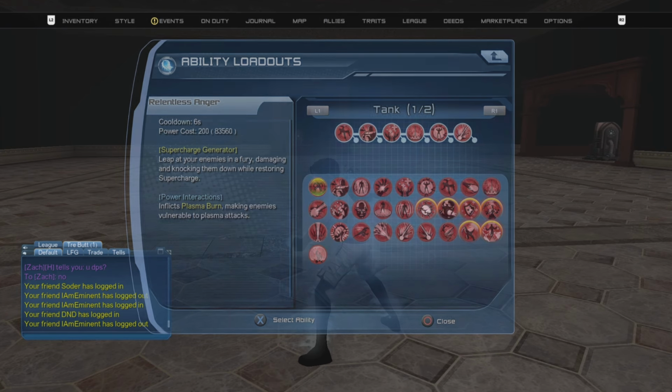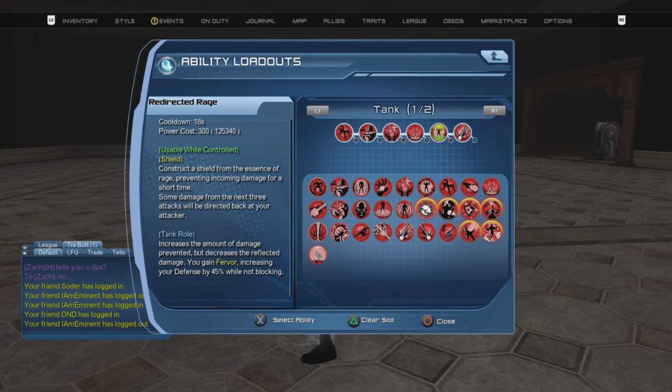Hallways. The only thing you can really change here, you can run dash attack to the reductor rage.